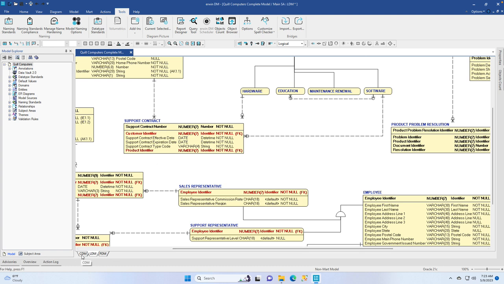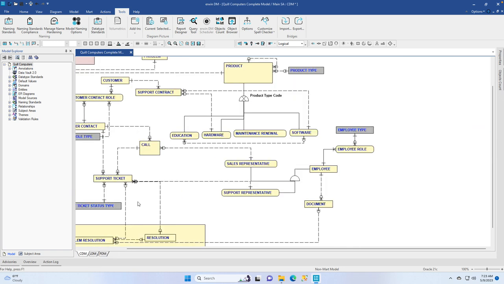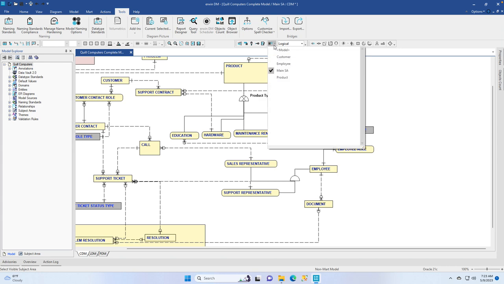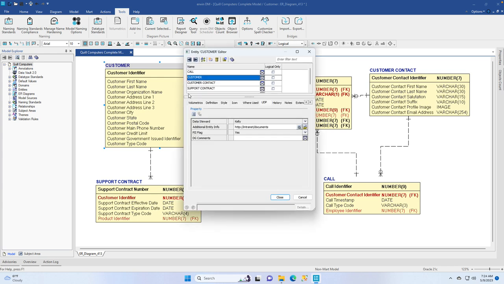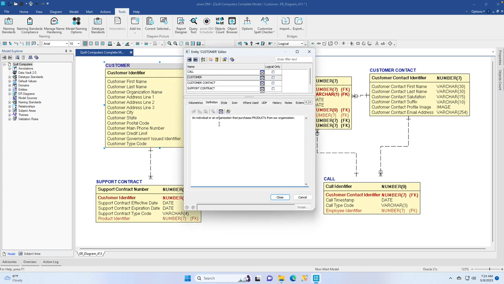As you can see, I have properly named diagrams here, and you can sort them in any order that you want to present them in. Subject areas that are named like this, with ER diagram 413, will publish as is, and we will see the impact of this later on. Along with that, it is also helpful to have our diagrams organized correctly, along with having actual metadata that can be useful for extracting this information out into a report format.